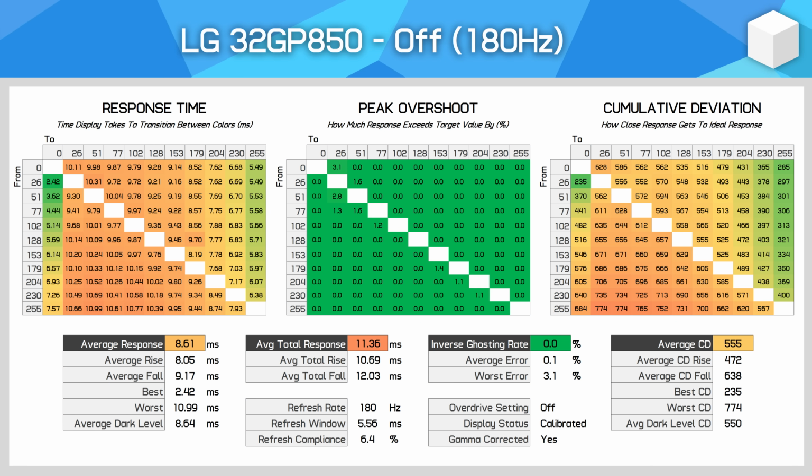Time to take a look at response time performance, which we tested how we wanted to test it, not how LG said we should. In any case, there are 4 performance modes here, ranging from off to faster, similar to LG's other monitors. And we're starting here with a look at the off mode, giving us a look at native panel performance without overdrive. As always, this isn't really a mode most gamers would choose to use, but it does show an 8.6 millisecond average response, which is pretty decent without any voltage tweaking.